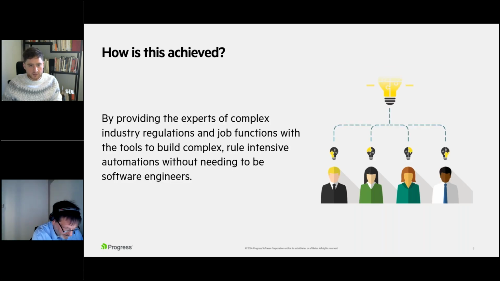It does this by enabling the people who are the most familiar with the rules, not necessarily the people who are most familiar with application code and needing to develop the application code to build decisions that operate upon that data. Corticon really enables the collaboration of the people who know the rules best with the IT product line managing the deployments of the automations that those business users are able to build from it.